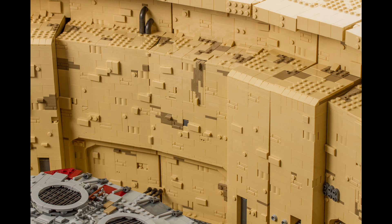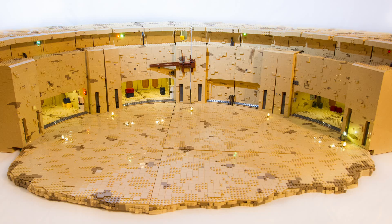Moving on to the next picture, you can see on this particular section of the wall he uses a lot of those dark tan plates to give the look of weathering, which is really nice. There's actually a section in the middle where a plate assembly is placed on its side to get a different angle of SNOT and weathering — I think that's really cool. I build SNOT a lot, and I know how annoying it can be to figure something like that out, so I really do respect builders who take the liberty to make that happen. The final photo moves the Falcon out of the way to give a really good look at the lights, and man — this is so freaking cool.